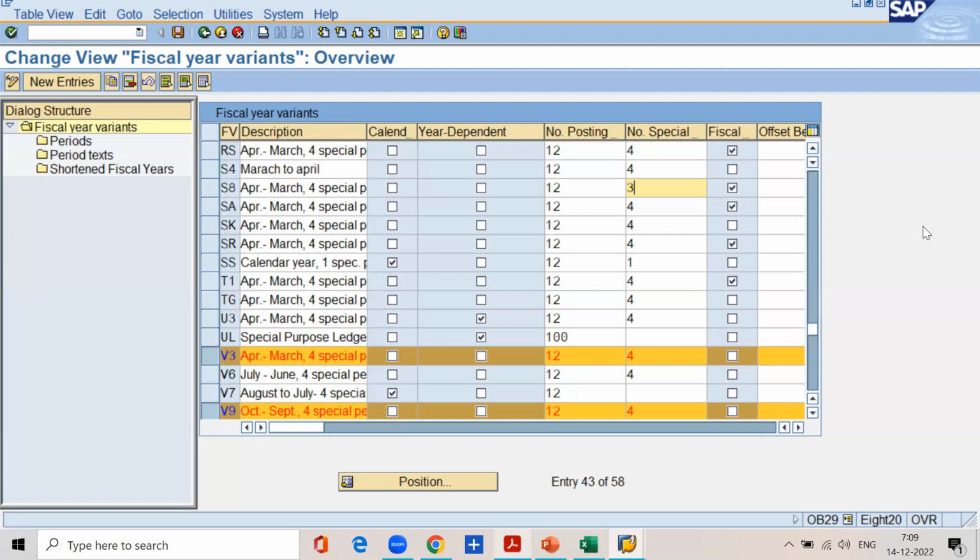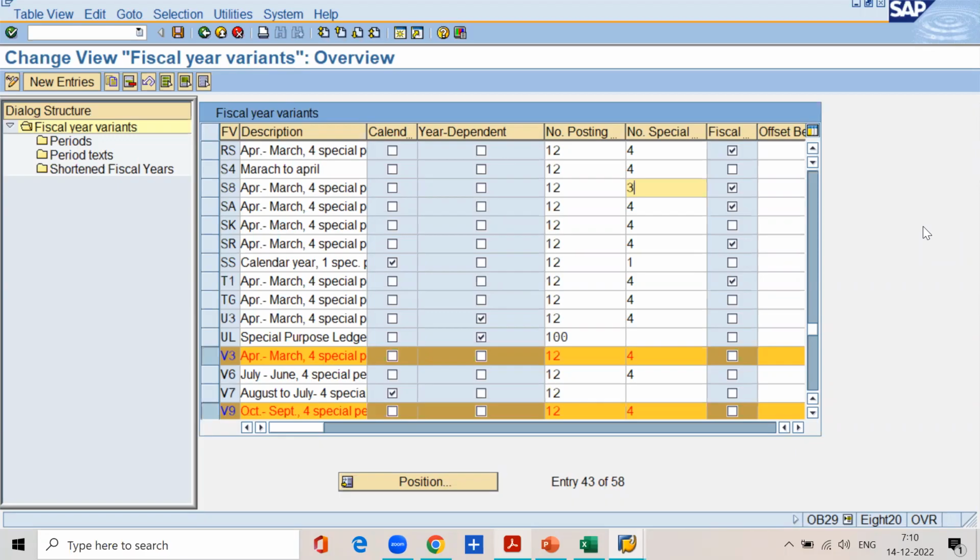But for the calendar year fiscal years, it is not necessary to define the periods.